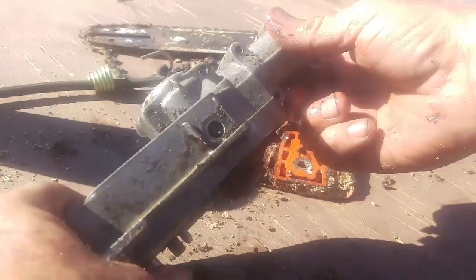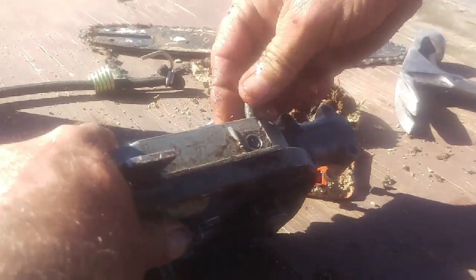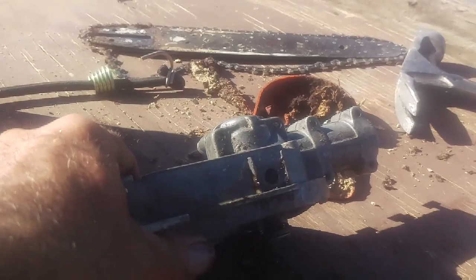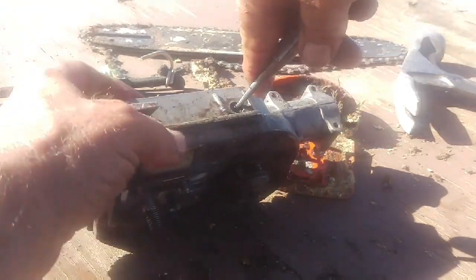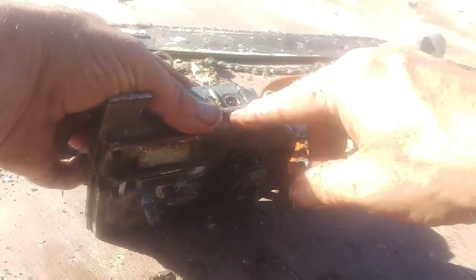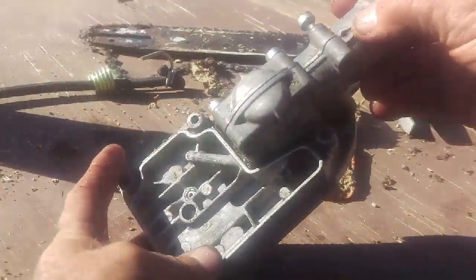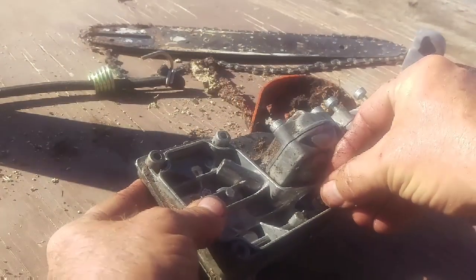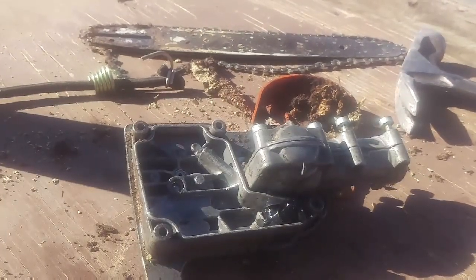Once you get this part down here all pulled in where it's supposed to be, that piece will go and it'll be nice and uniform. Okay, so like that's where it needs to be, right? See how it's filled up that hole? Now this is back to being round, so it will accept that filter. There goes the filter. Get crap all over my hands.